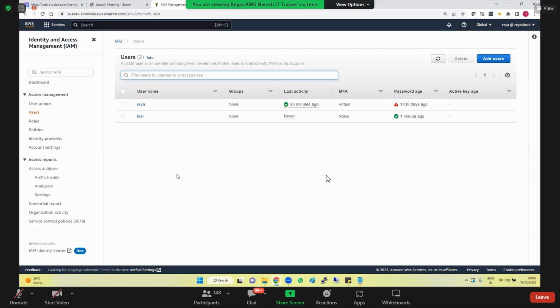Understood? And when you're writing the policy, you need to clearly mention which resources you need the permissions for. And unless you attach the policy to the user, the role, or the group, the policy is wasted. It will just be lying over there. Is this clear on this part now? Clear? Any questions? Any confusions?